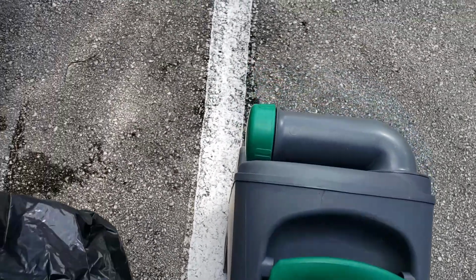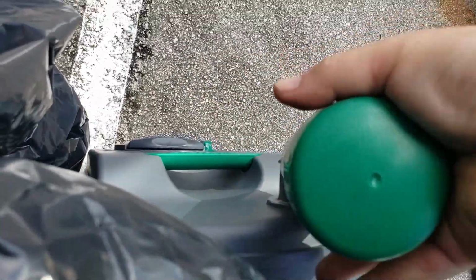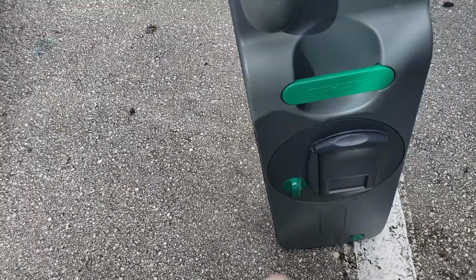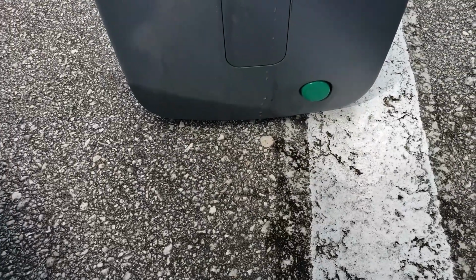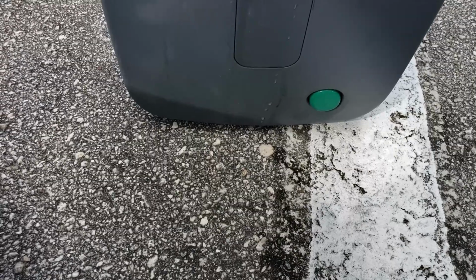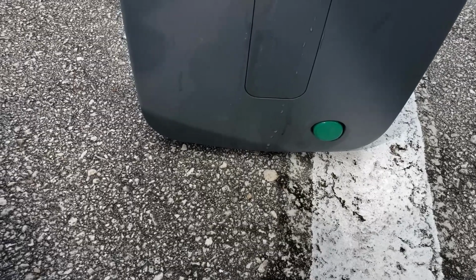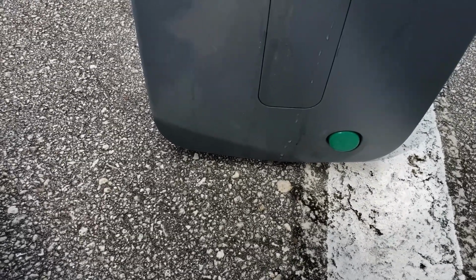I'll fill it with water, and when I dump it, basically I'm pulling this up. This rotates up. This unscrews, and I grab it by this handle. One hand grabs it by this handle. The other hand, while it's inverted, pours it into the toilet. This green button releases air pressure to allow the liquid to come out, so it's not under vacuum. The firmer or deeper you push that button in, the more product is going to come out of this tank, and the faster it comes out. So you have control over how fast it comes out by pushing that button in.